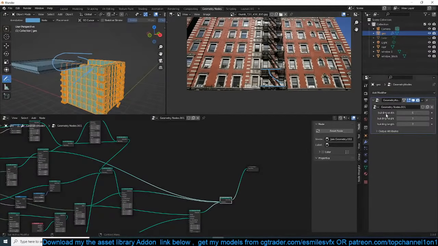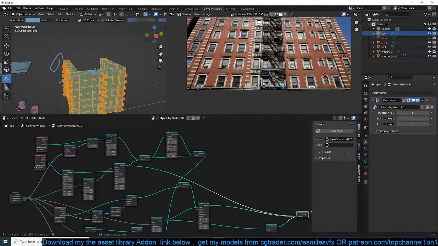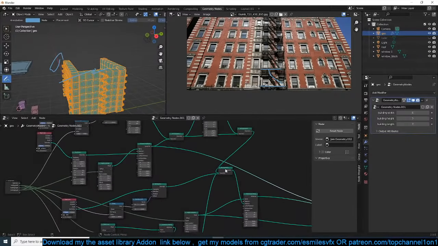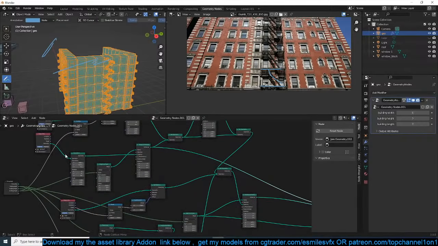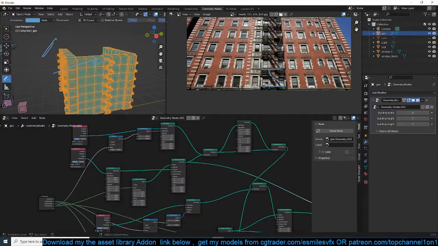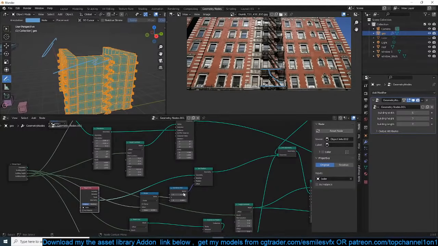So if we change the building length, you can see we are adjusting the length that side. But one problem we're going to run into is if we adjust the width, the other one is not going to adjust. To fix that, all we need to do is bring, let me look at my ladder, because we have already set it up for the ladder. So where is my ladder? Here.